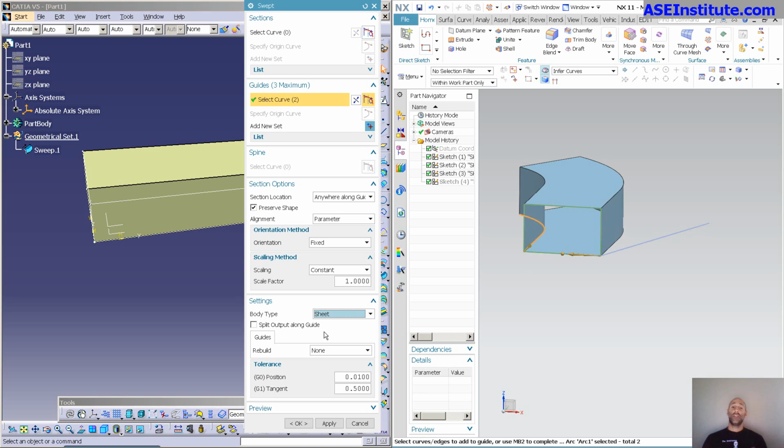So to me, the champion for sweeping functions, there's other sweeping, like style sweep here. There's also adaptive sweep in Catia. Those are very powerful tools. We'll get into those another day. But the champion, just base sweep function of all CAD systems, is going to be NX. This by far is the most powerful tool, the most useful tool for sweeping that I've ever seen in any CAD system.